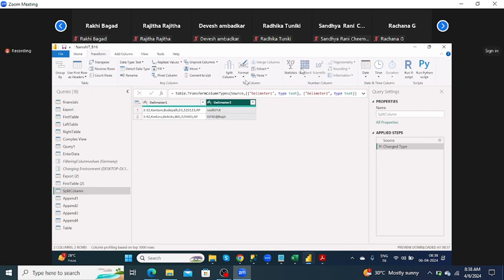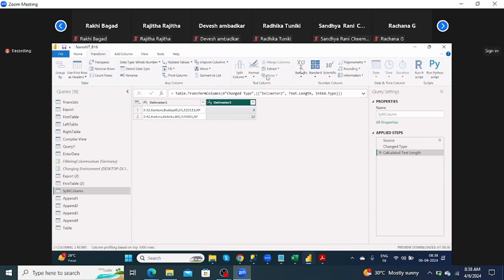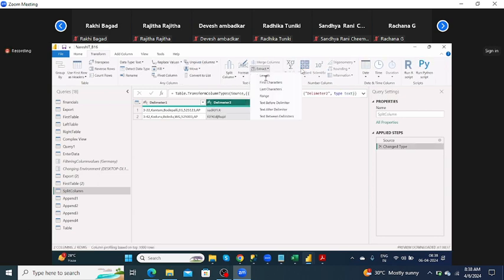When you click on extract and then on length, what will happen? 8 characters will be displayed here. So length means in each and every cell, how many values are there.